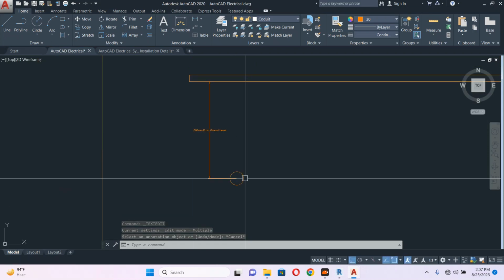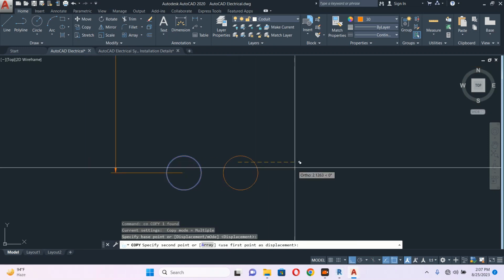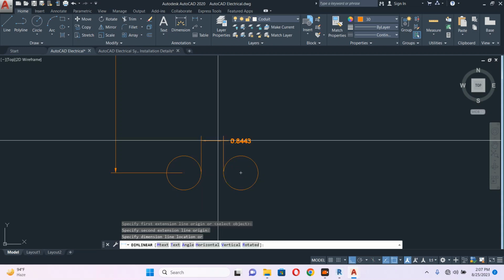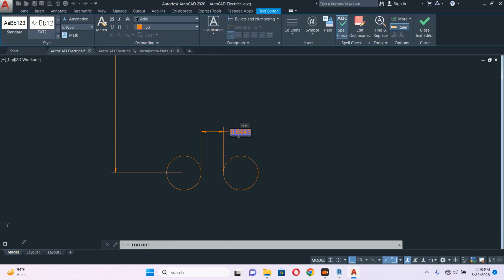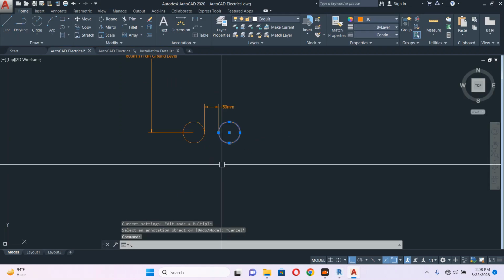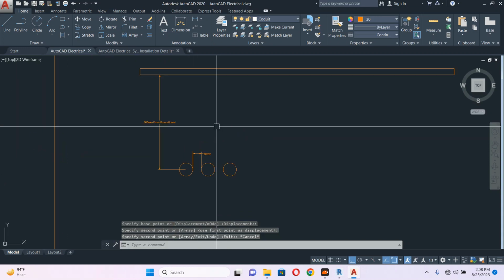So what will happen, another duct. Mostly between ducts we maintain a 50 mm gap, 50 mm. So let's draw another one. Okay.